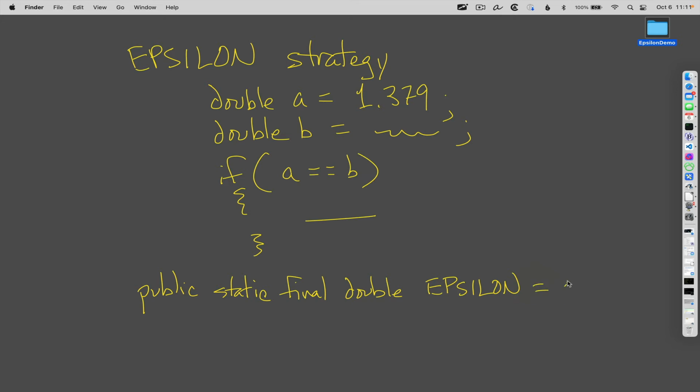And then you give it a really small number, which is effectively your precision. This is 1 times 10 to the minus 10. That's a really, really small number.